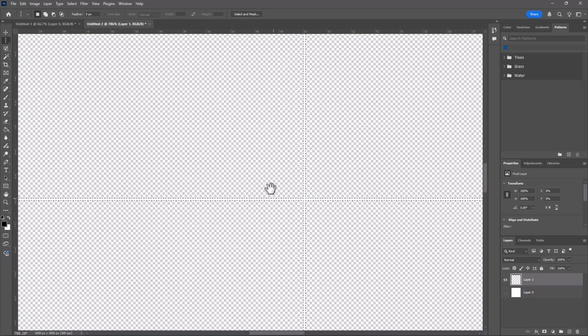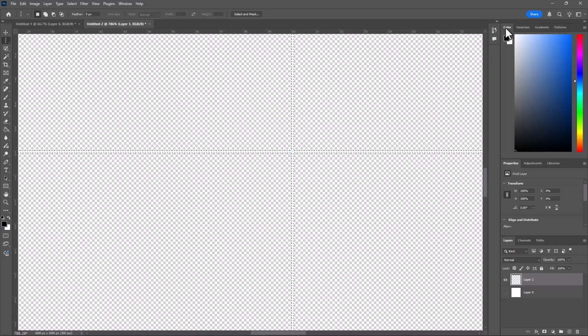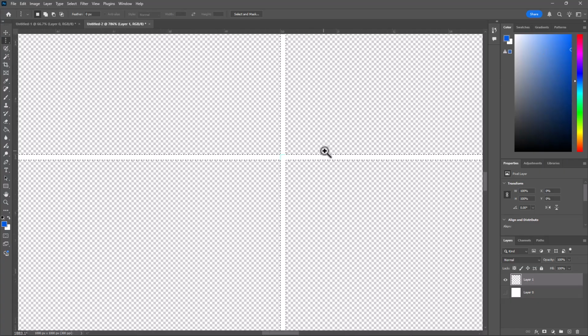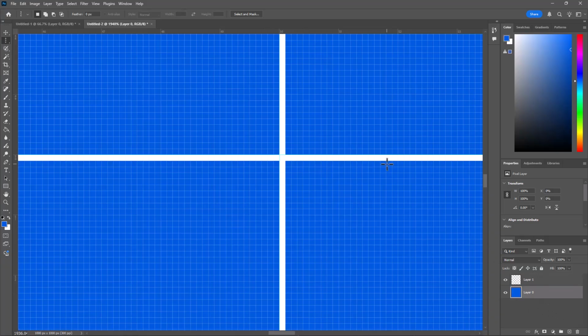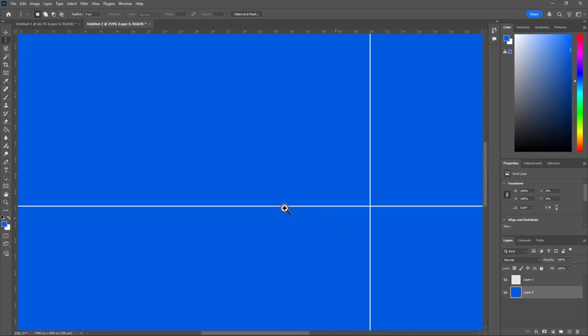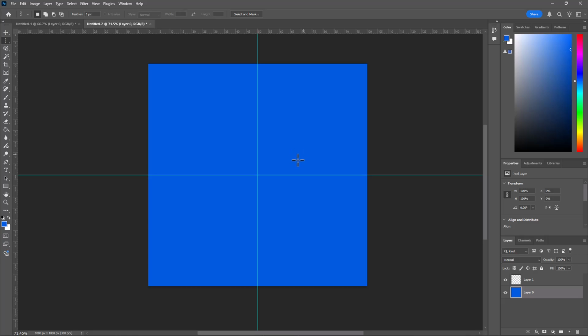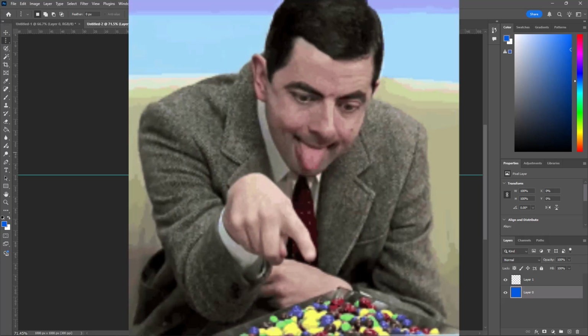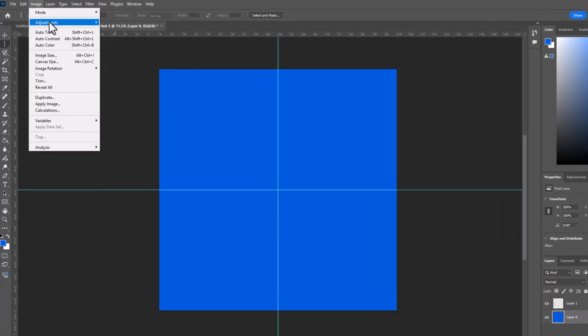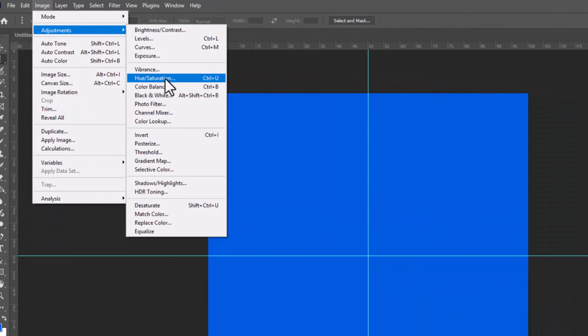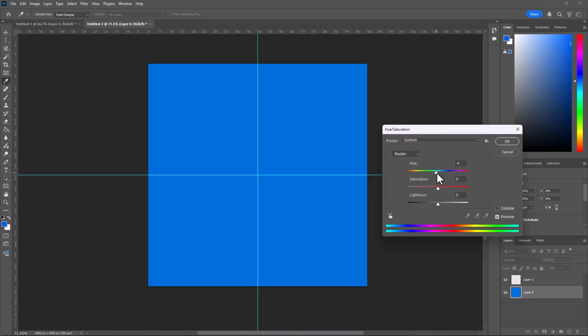Now, I'm going to hop into the color area and pick a color that would be ideal for the blueprint. Now I'm going to deselect, Control D, go to the background color, and then Alt and Backspace. Now, as far as picking the color that is good for the blueprint, don't stress about choosing the right color, because we can always go Control U or Image Adjustment and then Hue and Saturation. Shortcut is Control U, and you can always change the color easily.